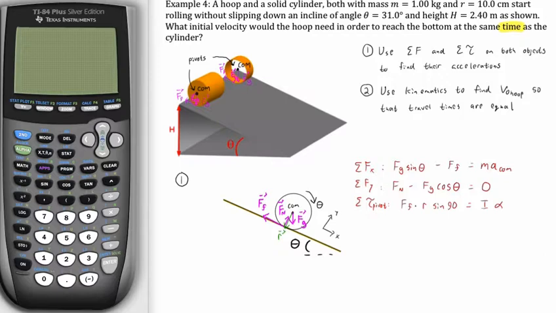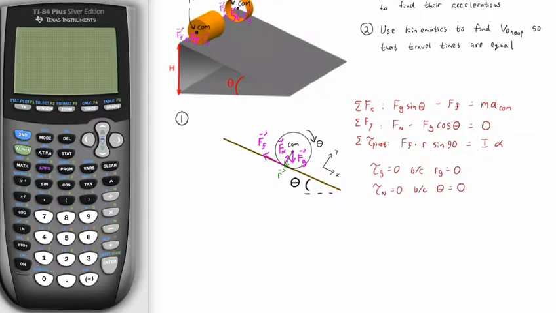And then the other two forces, the gravitational force and the normal force, both are 0. So I'll say that tau g equals 0 because r g equals 0. And tau normal force equals 0 because theta equals 0, and sine of 0 is 0. So we have two reasons why those forces don't create torques relative to our chosen pivot. So it's a good choice of a pivot then, right?